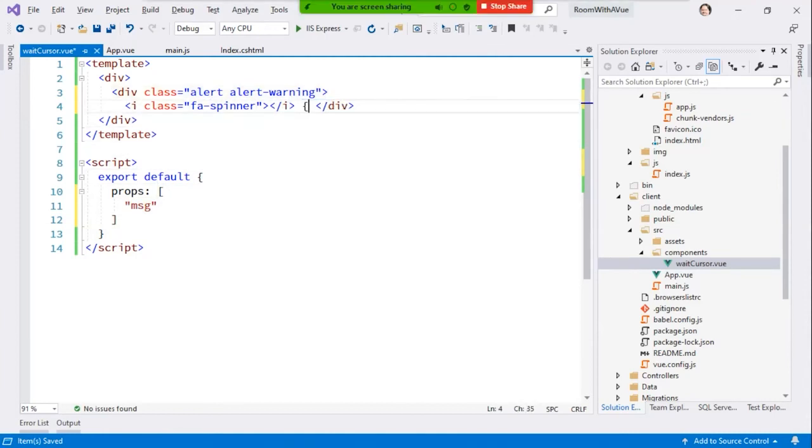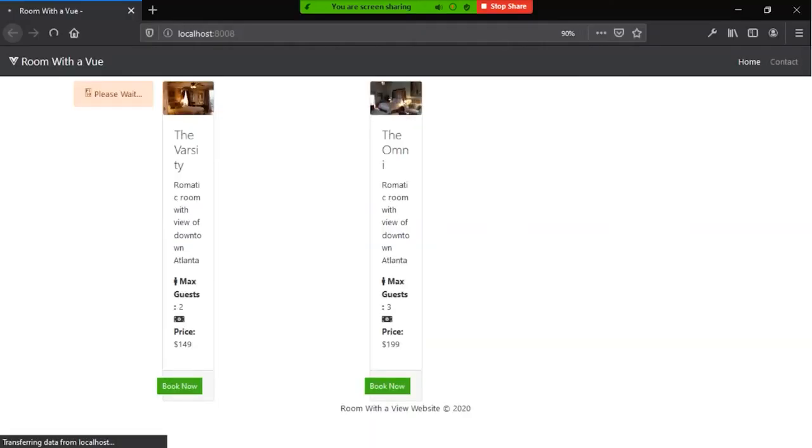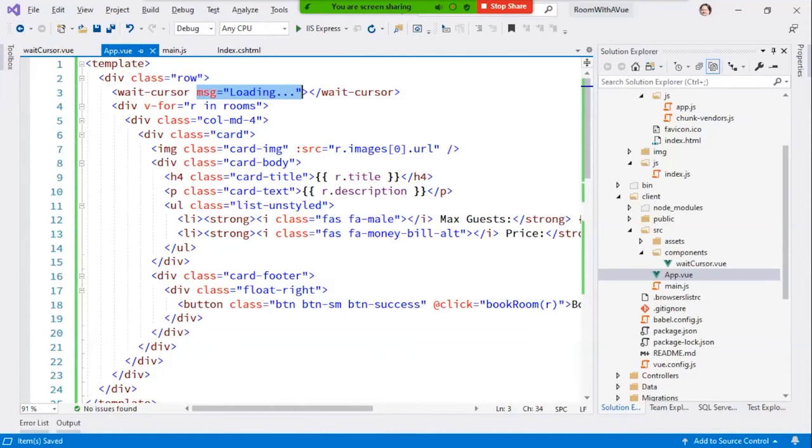And then I'm just going to say, just like any other syntax, go ahead and say message here. And then in my actual component where I'm using it here, what do I say? message equals loading, right? And because I'm putting it in my component here, I'm allowing this version of the component that's on the page to be customized for this use. So if I've done this right, it now says loading, because I'm passing this from the parent to the component.